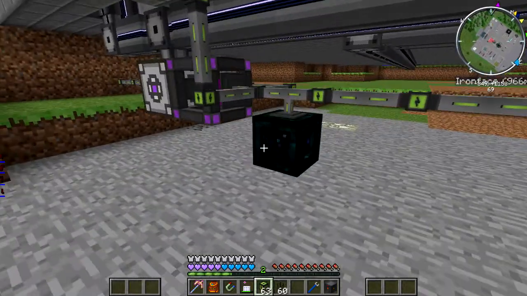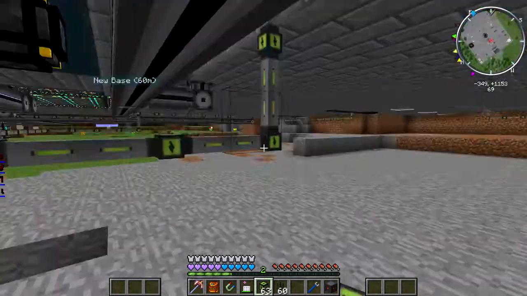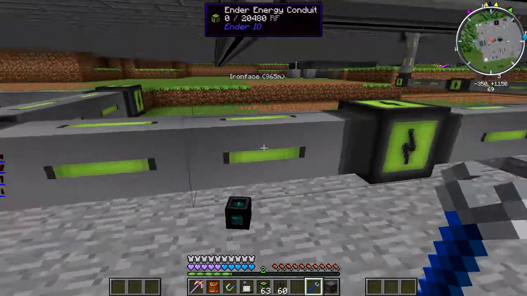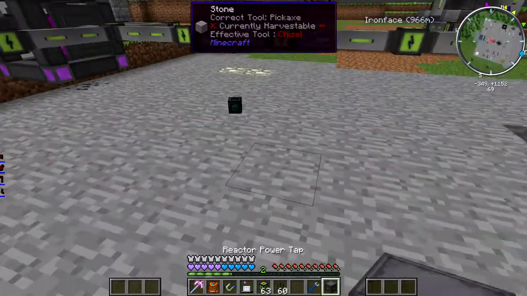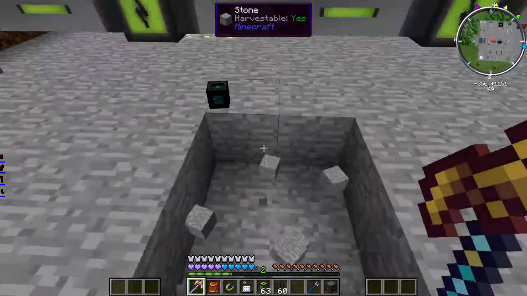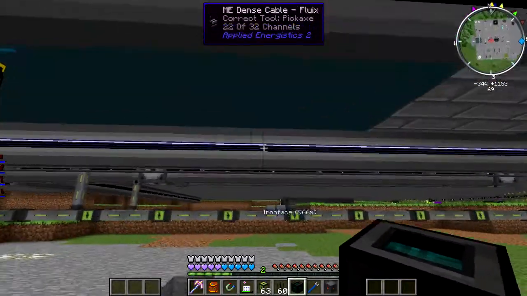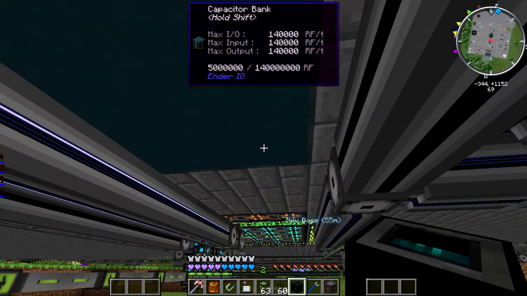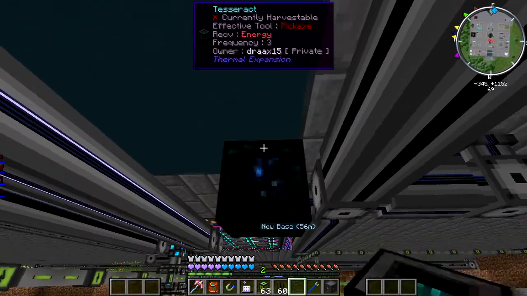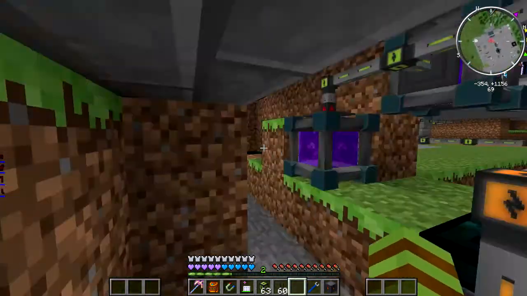But another problem is these pipes I have only do so much as well. So I probably need to put the tesseract on the capacitor bank instead of on the line. That would probably be smart. You mean the energy conduits? Yeah, instead of on the energy conduits. Okay. So that should have held all its resources.